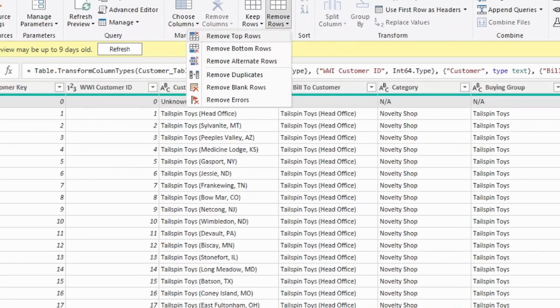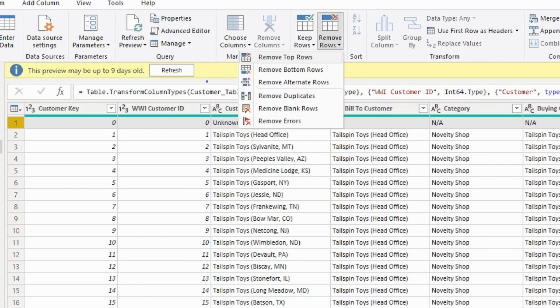Now, when you go to remove rows, you're going to have several options. Do I want to remove the top rows, or do I want to remove the bottom rows? Most of the time I use the remove top rows function, but you can see there are different options available. We can also remove duplicates inside of a row. We can also remove blank rows and errors.